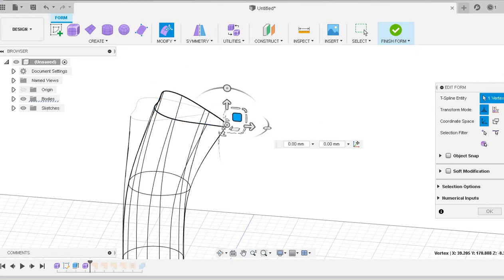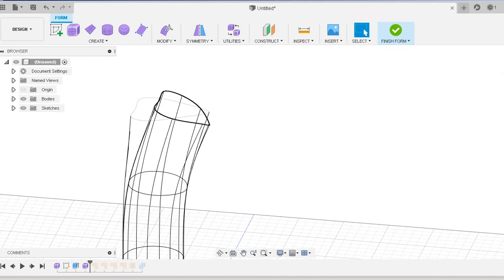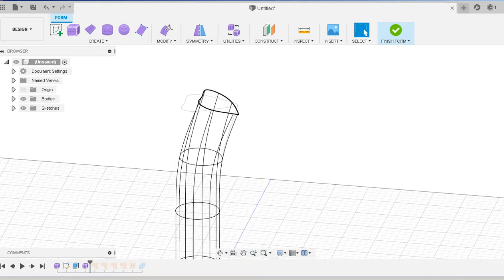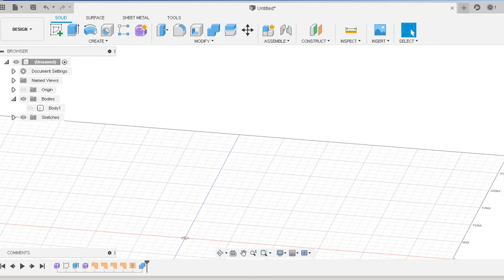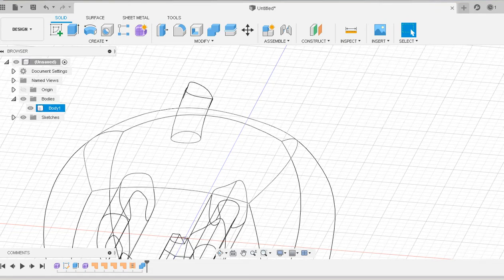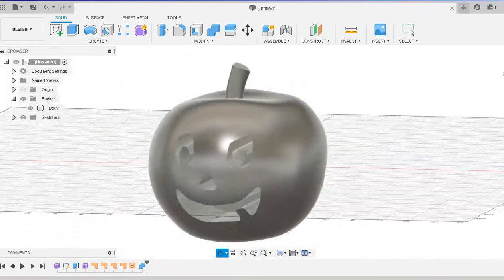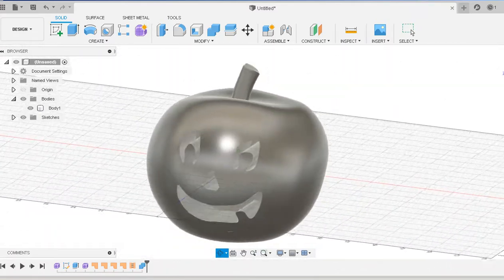And maybe I'll click on this to kind of pull that back just a hair. Say OK. Now don't get too crazy, because if you start twisting and pulling and doing too much work, you will twist a vertex in on itself, and then you won't be able to patch and stitch it. Hit finish form, slide it back out, see if it updates, turn the body back on, Control 4, and sure enough, there we go. We have now modified our stem to be a little bit more realistic of a stem.